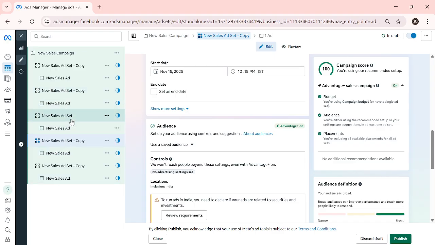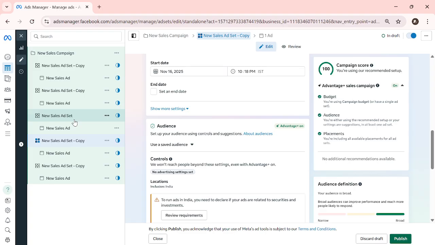But after 7 days you will find that ad sets 1 and 2 are giving good results, but this one is not giving more good results. So you have to focus only on this one and this one, and give them more budget to drive more sales. If you are spending 1000 rupees per day, now you are providing a budget of 2000 rupees.